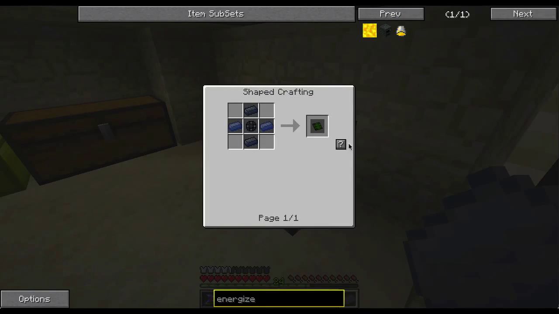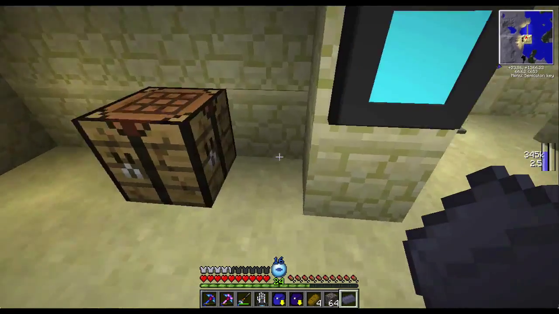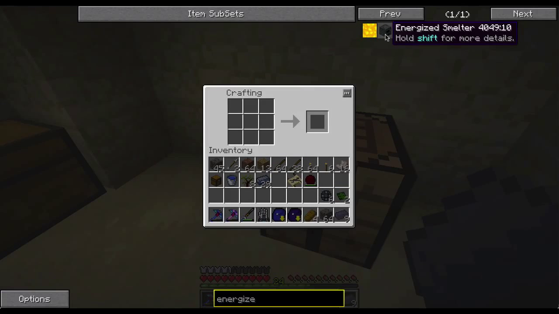That I think we just have on us. Yes, 2 of those. We're actually going to need to grab more of these. Let's do that, and we'll make a few more when we need them. How are we doing on steel? Fantastic. Right. Okay, so energized smelter.